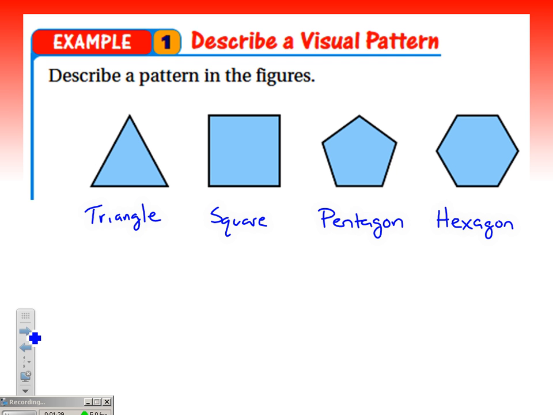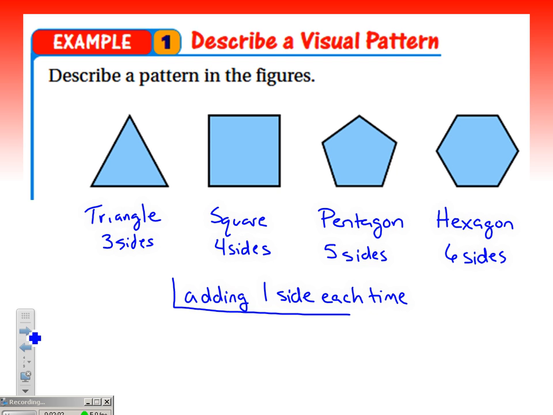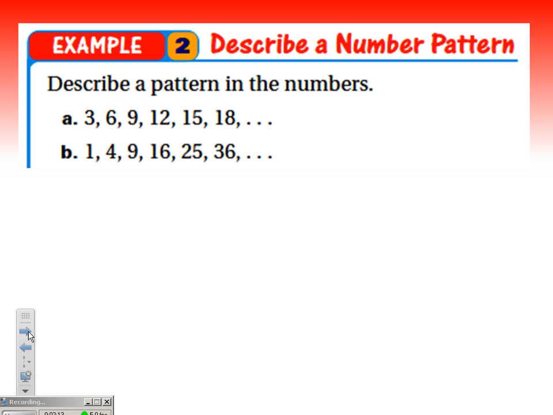We need to describe the pattern in the figures. What's happening as I go from one figure to the next? Well, the triangle has three sides, the square has four sides. The pentagon has five sides and the hexagon six sides. Describing it using numbers really helps the pattern to kind of jump out. As we go from three to four to five to six, we're adding a side each time. That's a good example of what describing a pattern looks like. When we see the words 'each time,' that's kind of telling us how we progress from one figure to the next.